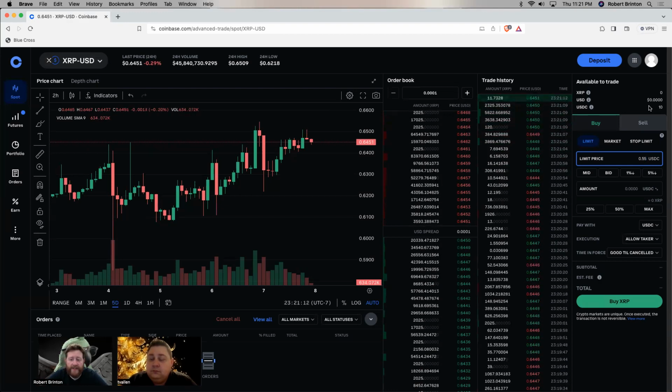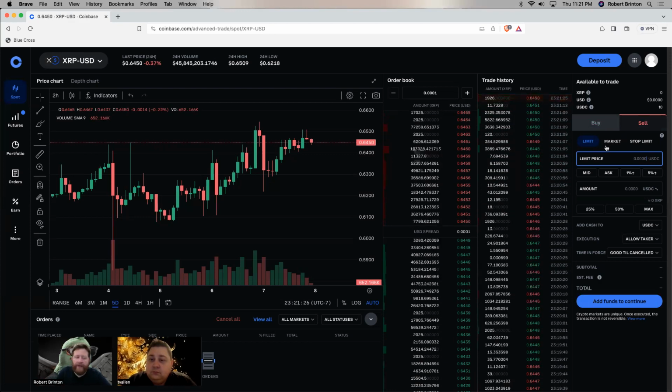Why they're cool is because you can lock in a potential limit price, and you can also do that when you're selling. So let's say you think XRP is going to jump up to $2 the next day. You go in and change your limit price to $2, and then you execute that.